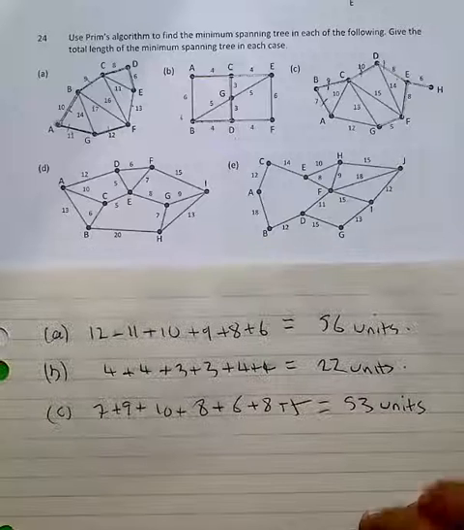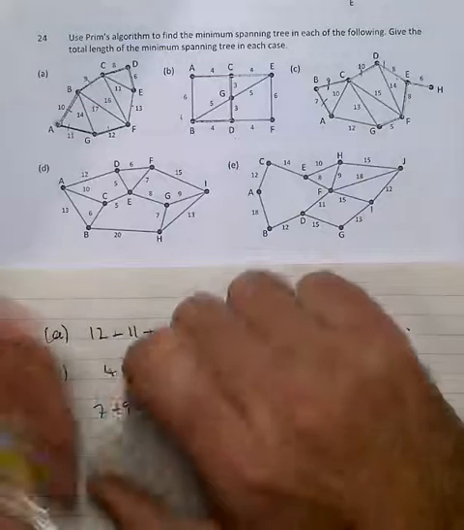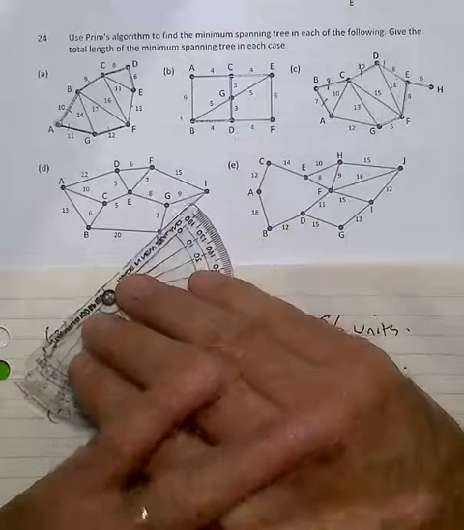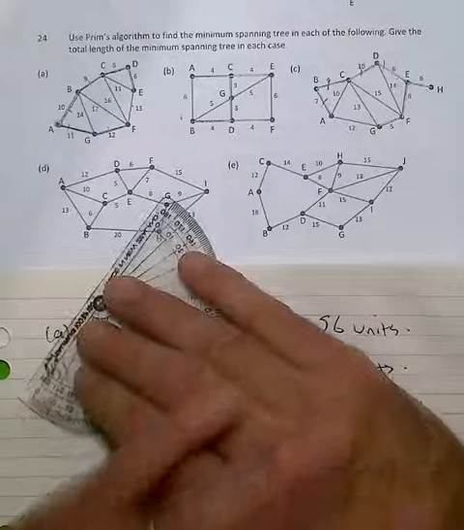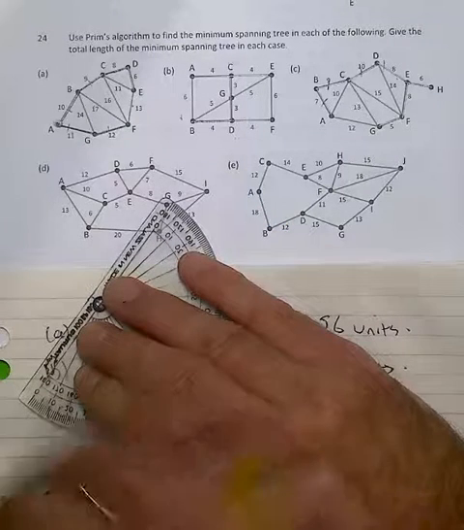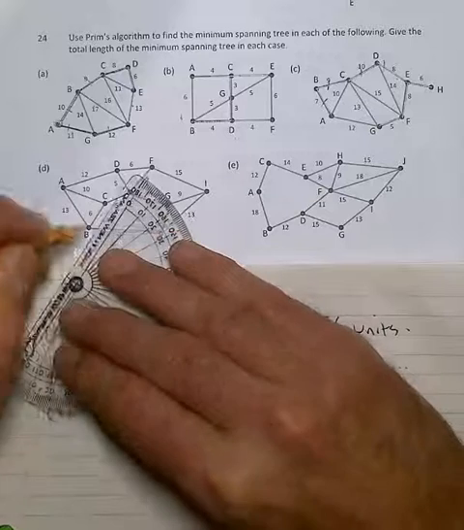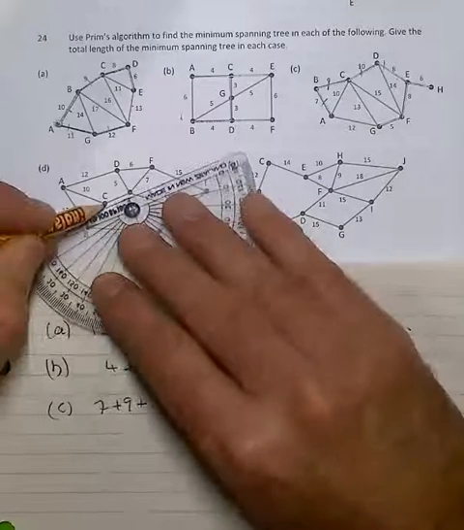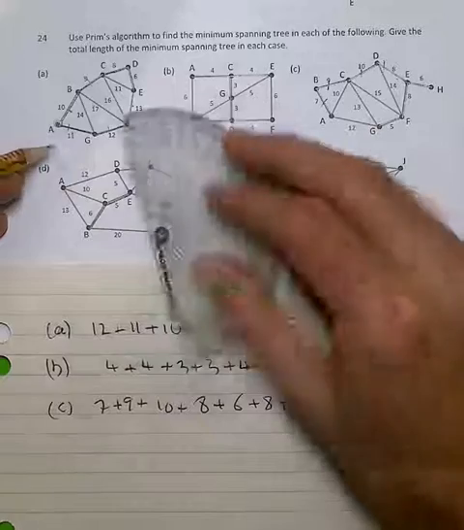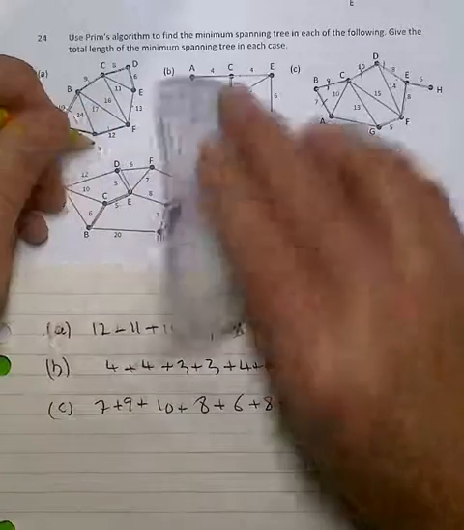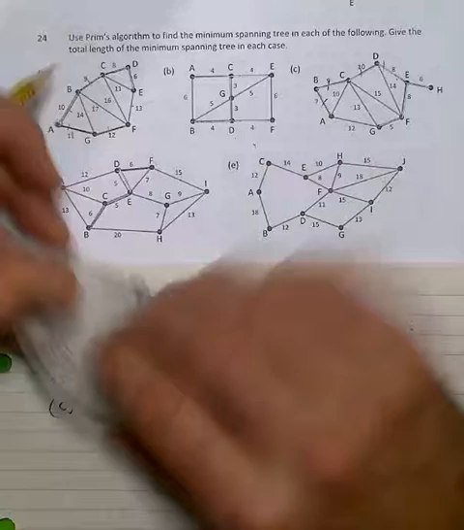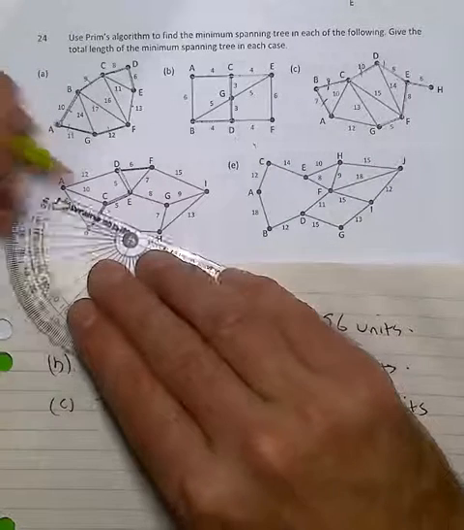Key thing is start at any edge. Don't panic too much, but make sure you're following the minimum trail. If you ever get a junction point, they're identical. You can choose either, but have a bit of an eye to where these could go. In D, see I'm following the trails. There's a 5 and a 6 juncture. Now, at this point, I've got to incorporate A.